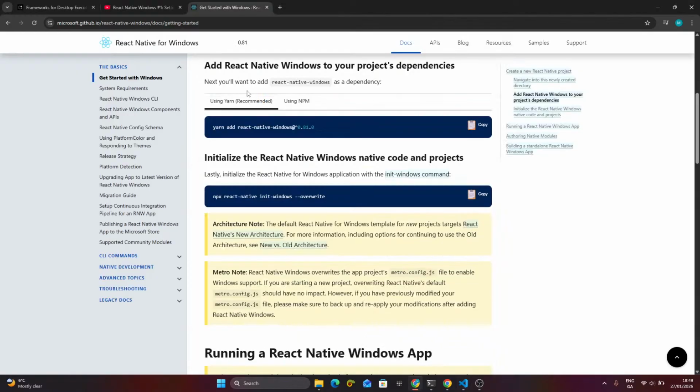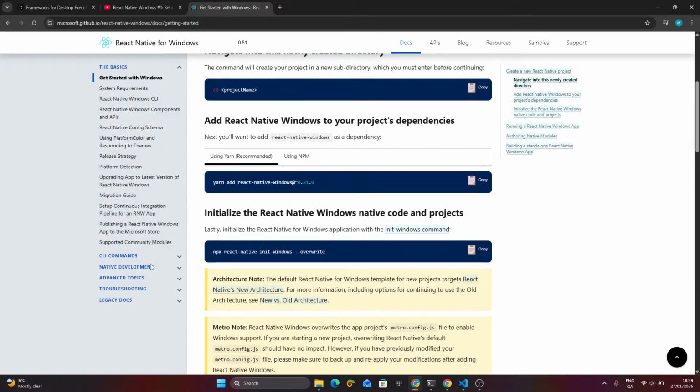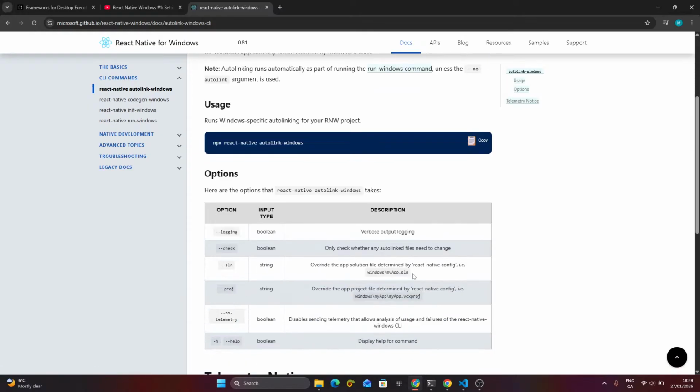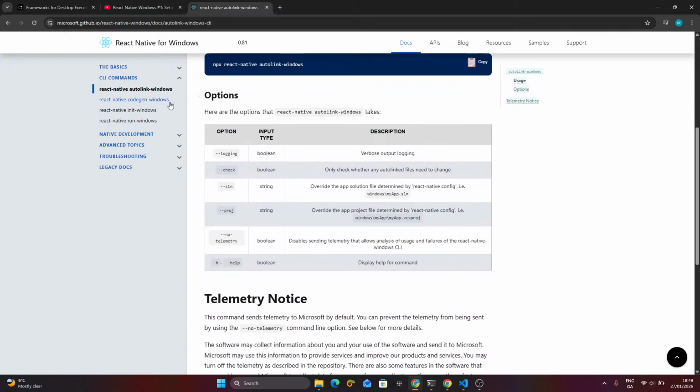If you want more information, just navigate to this document over here, where you're gonna find all the guidelines and information regarding the matter, even the CLI command if you're unsure what you're going to be doing or how you can install.